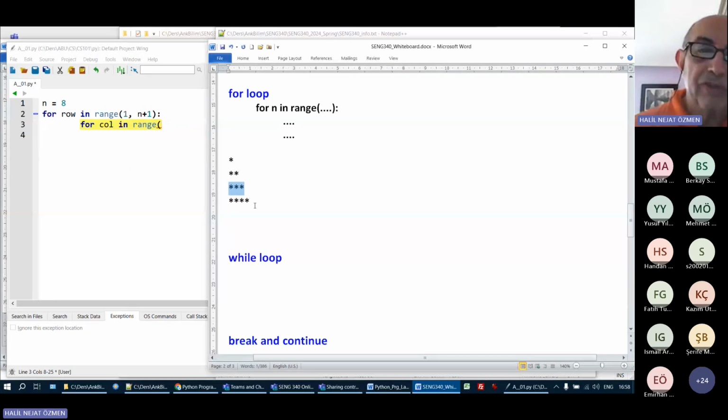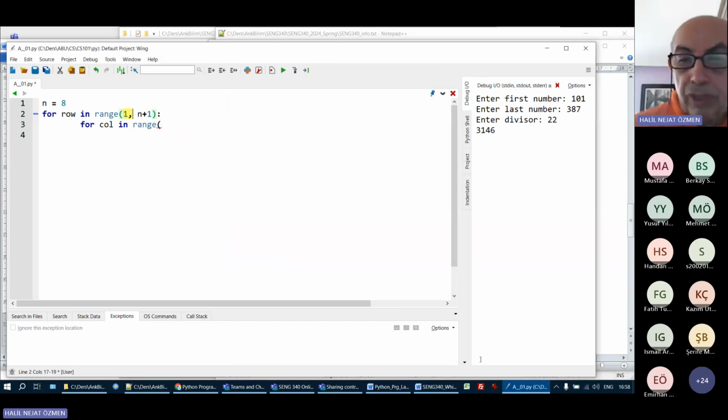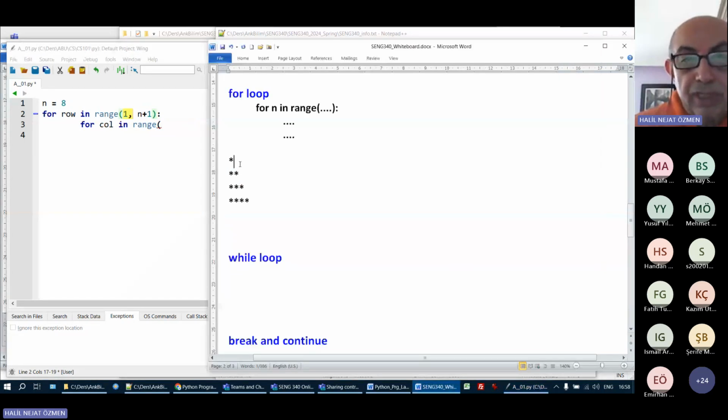The third time, it will print 3 asterisks, then 4 asterisks, etc. So the number of asterisks is equal to the row value, because row starts with 1. Therefore, in our output, for the first line the value of the variable row is 1, for the second line it is 2, etc., and for the last line it will be equal to n. It goes up to n plus 1 exclusive, so up to n inclusive.